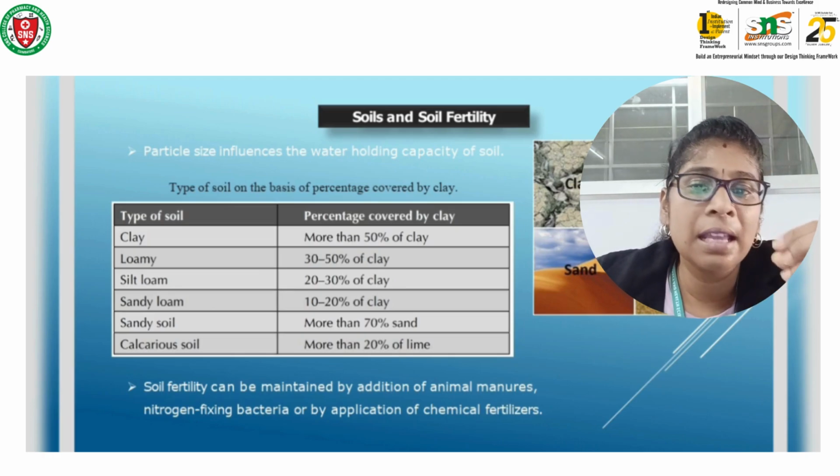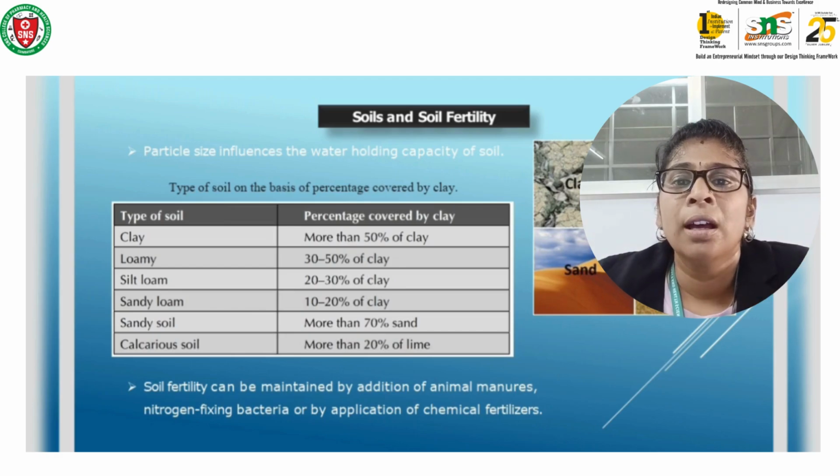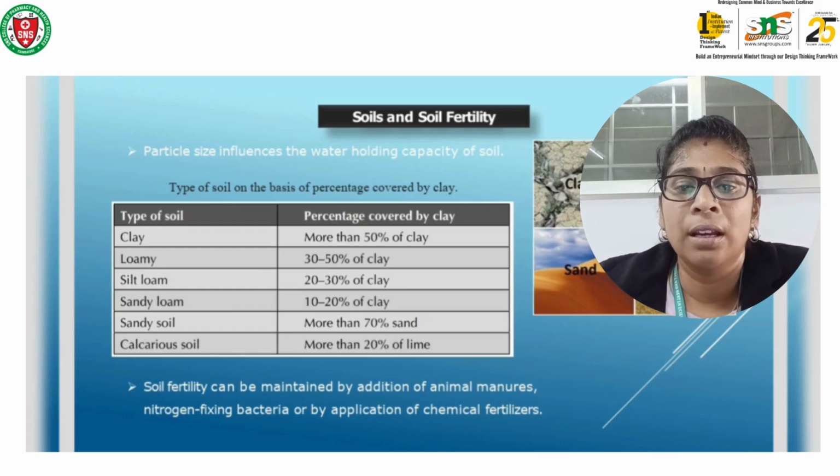So we see cactus and aloe vera plants, and also palm trees and dates, these plants will be grown only in fine sands or some coarse sand. But some of the plants like brinjal, lady's finger, or other medicinal plants like tulsi and neem will be grown in clay soil or in red sand, red clay soil. So this is the soil and soil fertility.